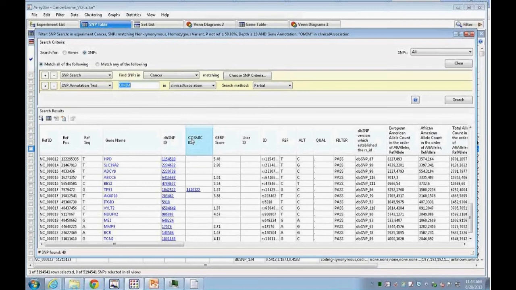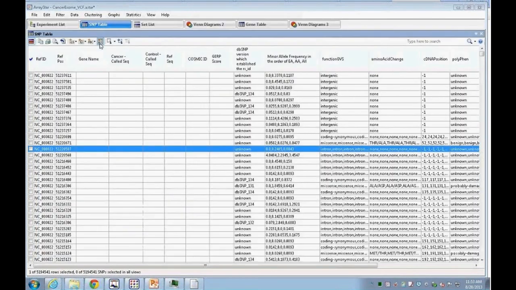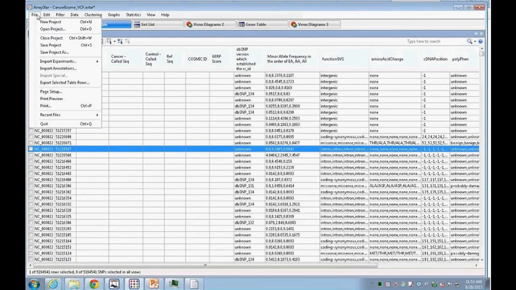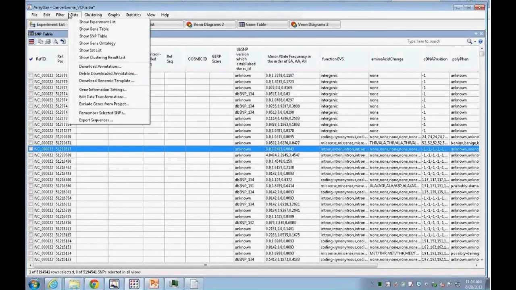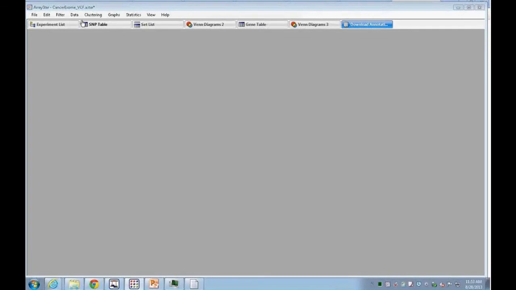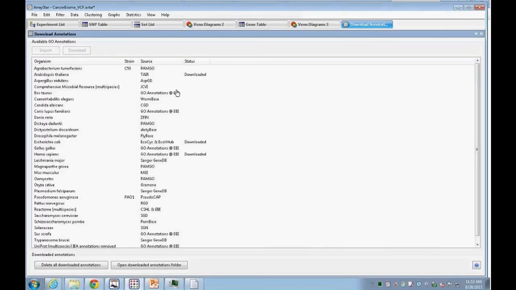Now, once I've done searches like this, at this point, I can start to say, well, I want to compare different sets, control versus cancer. I may want to do a gene-level search. So in some cases, just like the SNP information, I may have gene annotations that I can port in. And I'm just going to close this. So I can also bring in download annotations at the gene level. And so here's a list of databases for human. We have the GO annotations, and these have already been downloaded into this project. And so I can pull them in.